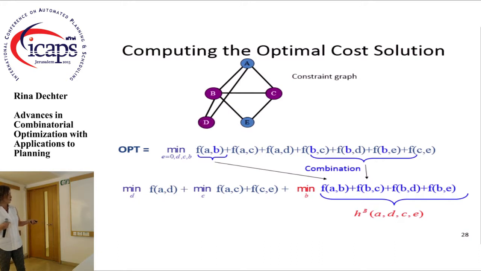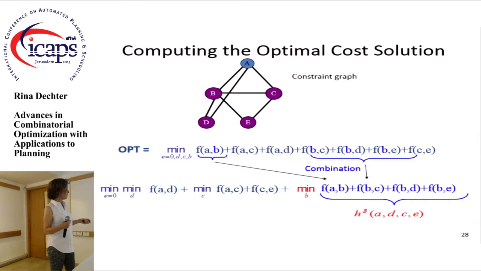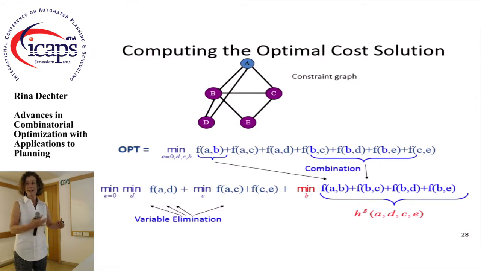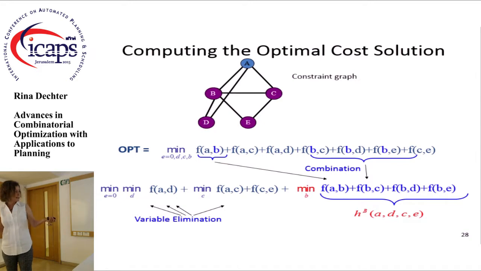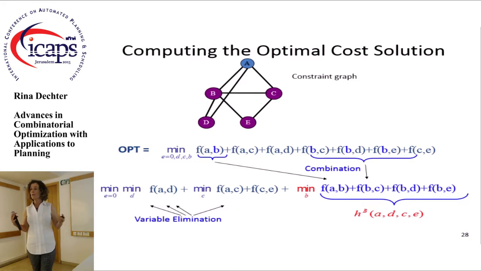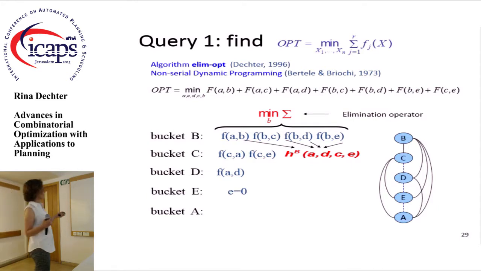When we are doing this minimization of these variables, it's like variable elimination, because we are taking functions that mention a variable, and by minimizing over B, we are generating a new function and removing the variable B from the problem. So we are projecting the problem on a smaller subset of variables, but it's the same problem, it captures the same meaning. This ability to distribute summation and minimization freely gives us an effective way to do the computation. We can organize the information in a bucket data structure. It's, by the way, the well-known dynamic programming algorithm, non-serial dynamic programming, that was introduced by Bertelè and Brioschi in 1973, and it was rediscovered many times. It was also discovered by me in constraints, and later on in optimization. So it's well known.